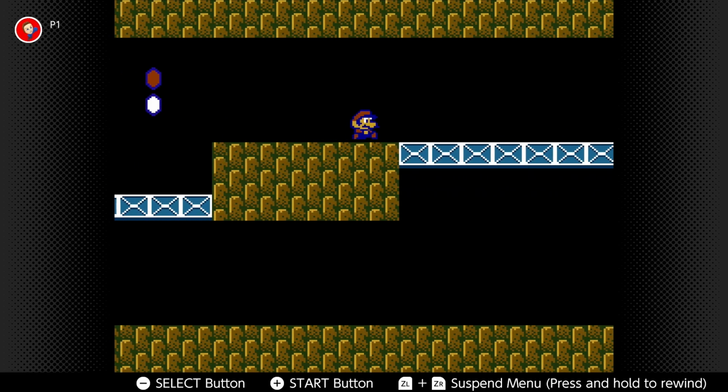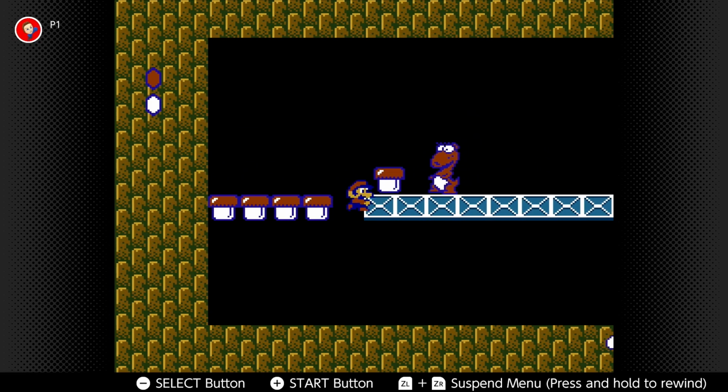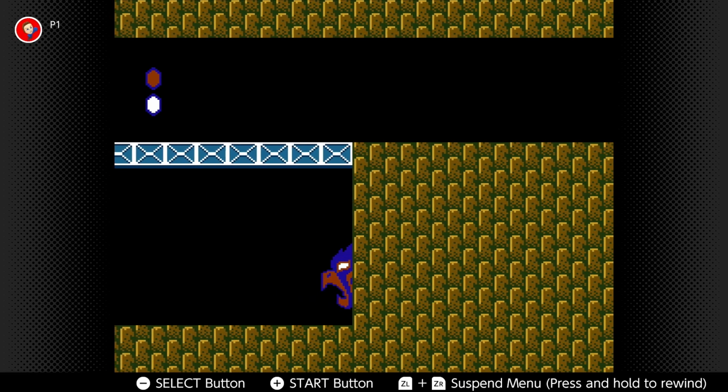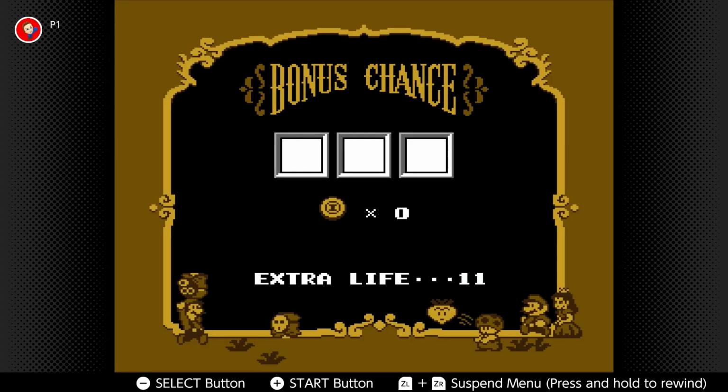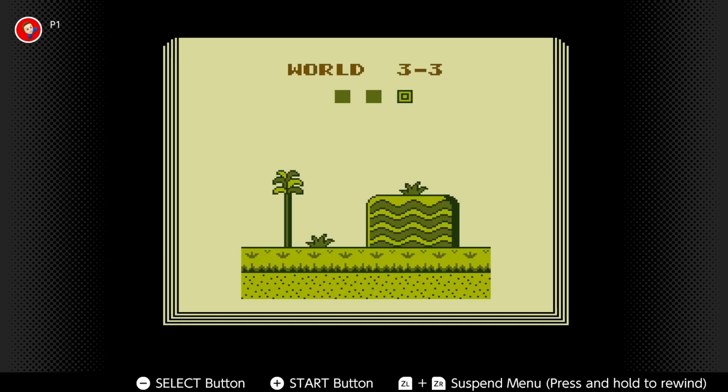Too funny. How do I get down there though? Oh, I am a colossal moron. We just do that. Don't ask. Don't you ever ask. Alright, we have one more level left. Let's do it.